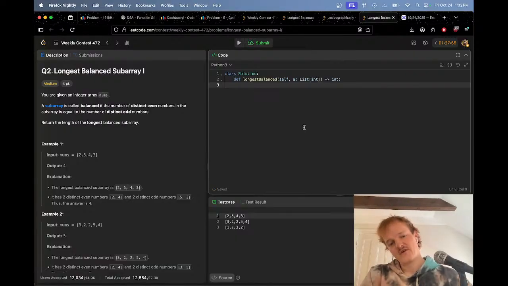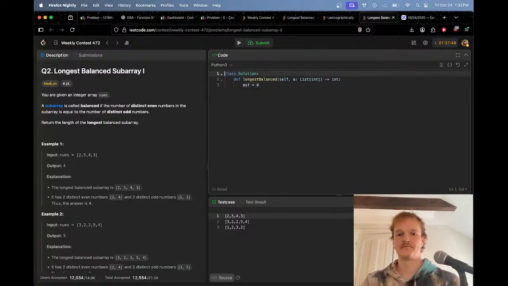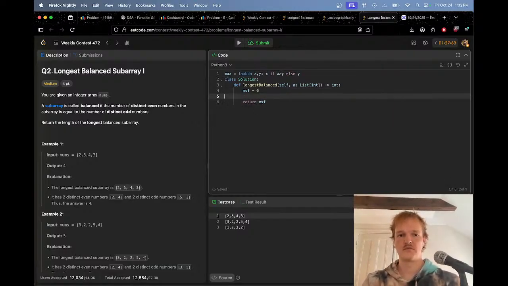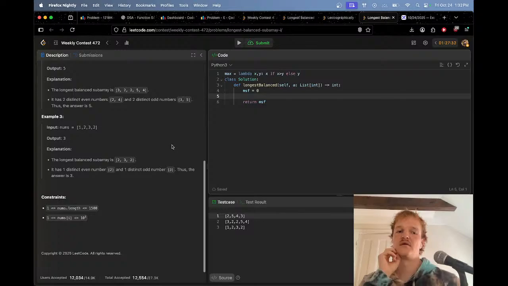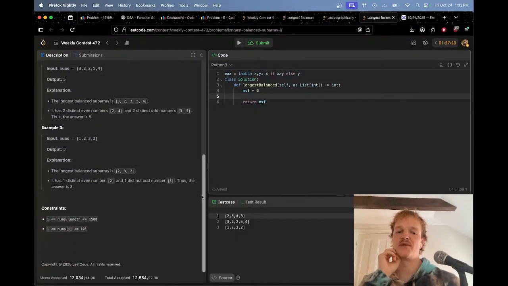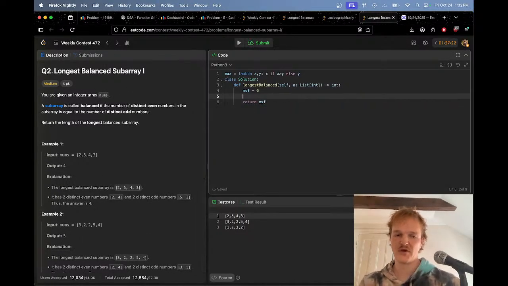So it's going to be something like for every left bound, look through every right bound. Yeah. Number of distinct even integers. It could be 0, right? You could have like 2, 2, or 2, 3 or 2, 4 or something. Not going to think too hard about that right now.